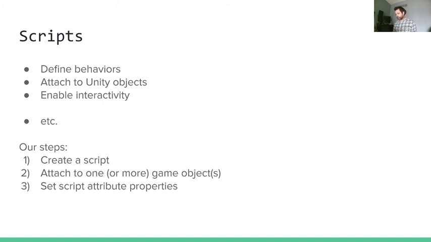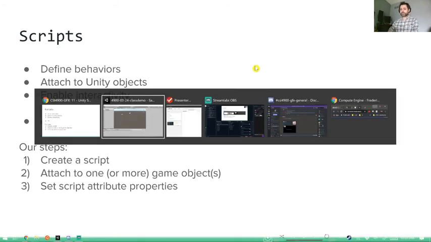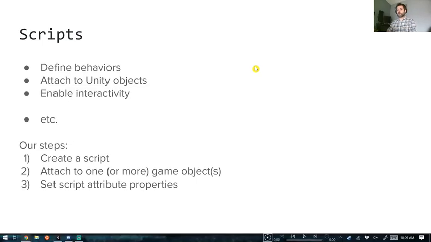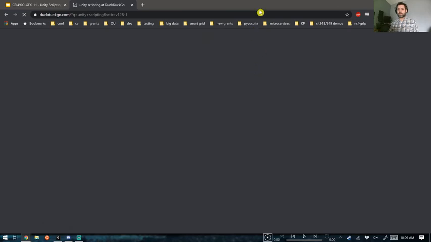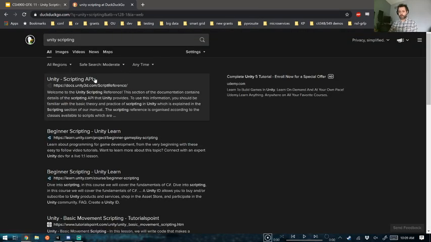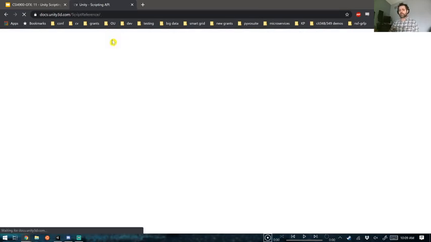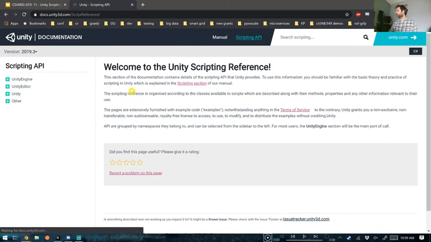I don't remember what the keystroke is offhand, but at least in Visual Studio or MonoDevelop, you can highlight a command. I think it's like Control, comma, or something like that, but it will automatically take you to the Unity website for that. Just to kind of give you an example of Unity scripting, I figured I'd have that link already baked in there, but there's this lovely documentation page, basically, for everything that you could possibly need in Unity.